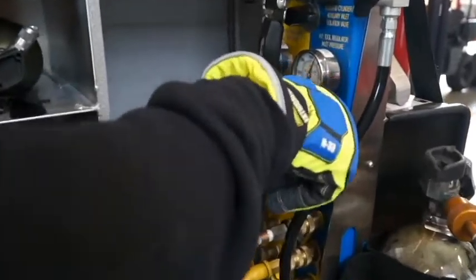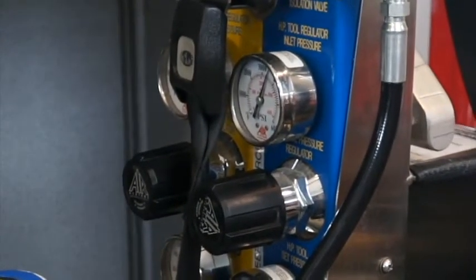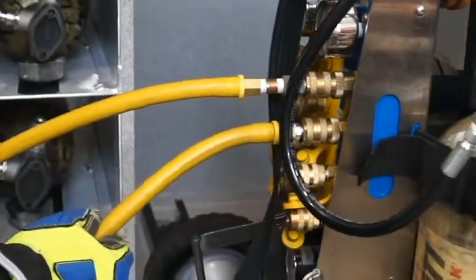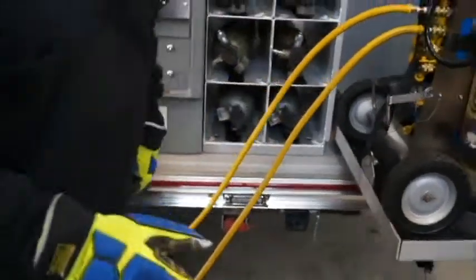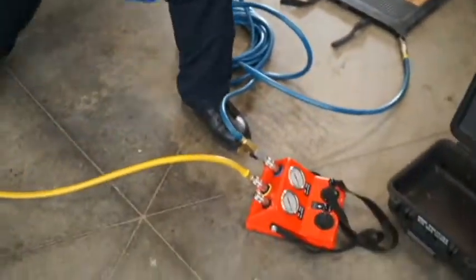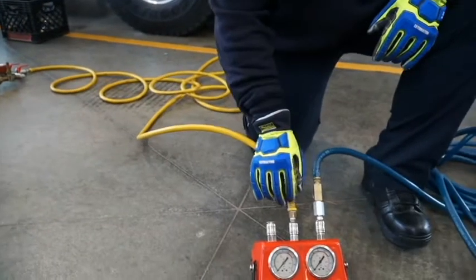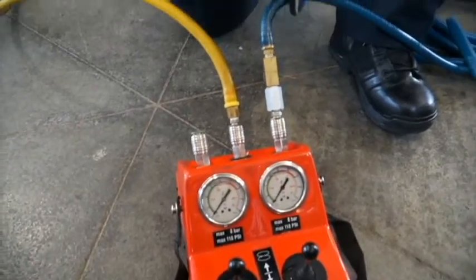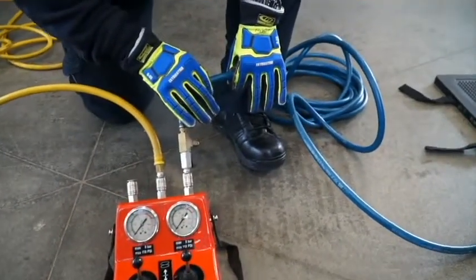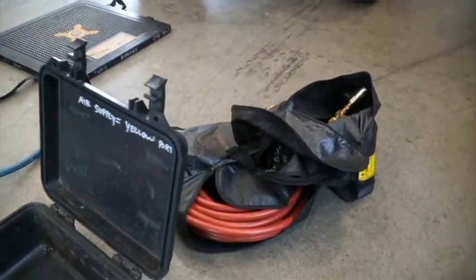We're going to be using our high pressure bag, so it's around 118 PSI, so we're going to get in that ballpark. Here we have our lines already connected into the air cart itself, and these lines simply feed air to the manifolds to our air bag systems. So we're going to start off with our high pressure bag. We have the yellow line coming from the air cart going into our bag system, and we also have the blue line. The high pressure lines with the high pressure bags are kept with the bag system and the passenger side front compartment.